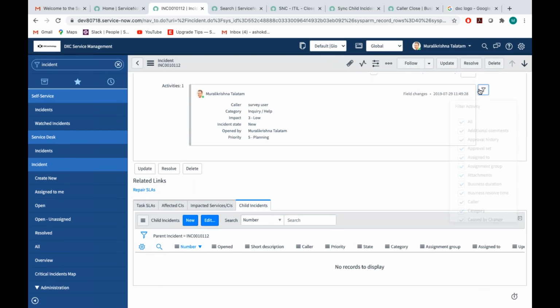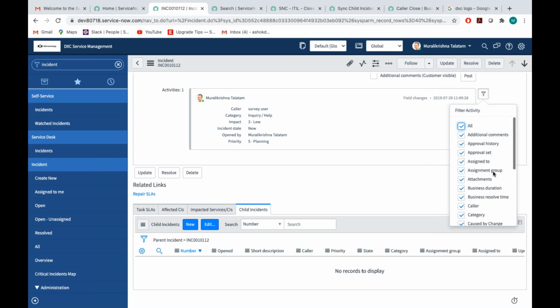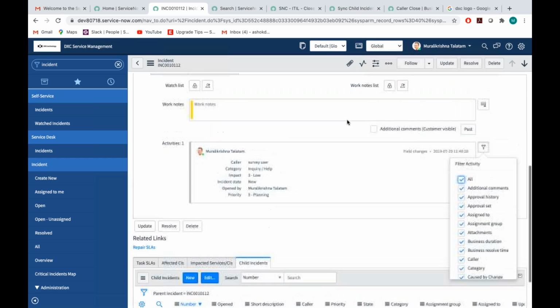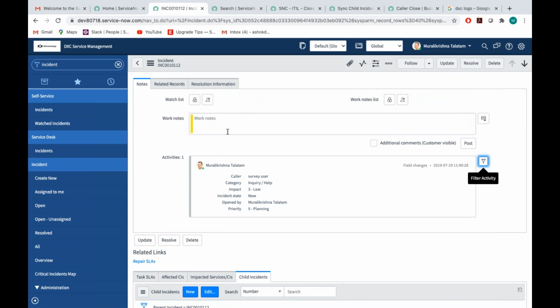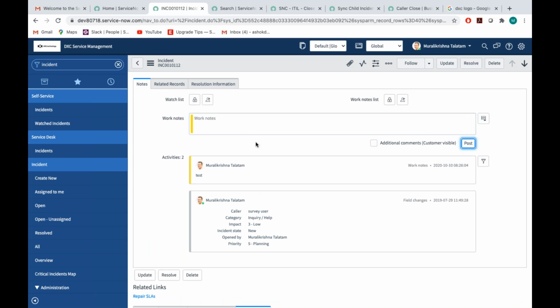See, whatever fields I have added, you can see here now. So whatever changes you do, like if you add a comment here, test, and post it, it will be captured in the activity stream. Remember.